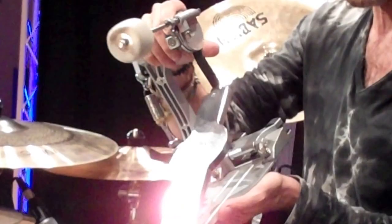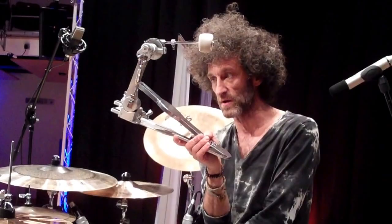One thing I will show you really quickly, as other than other pedals, with the push of this button, I can collapse it, which makes it easier to transport. So that is another thing that I'm using, very important, the Perfect Balance pedal.